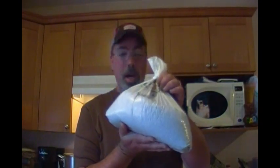Now, these herbs, wow, this has a sweet woody smell to it, and this has got a real piney smell, so it's going to be interesting to see how it turns out. And of course, I got some grains.